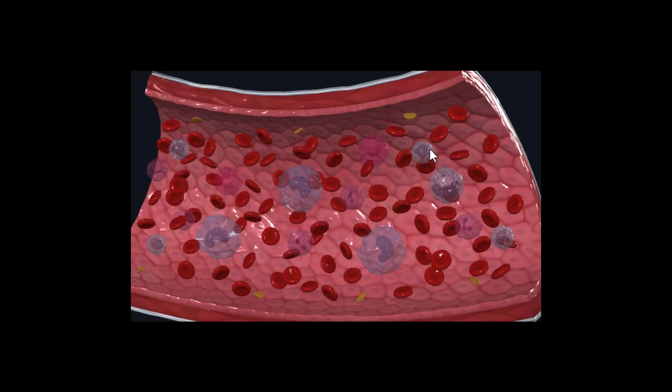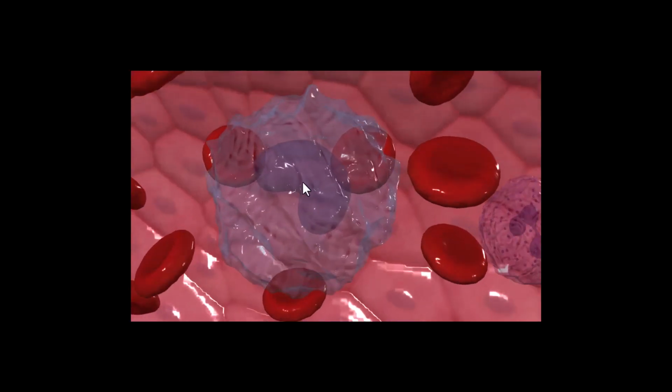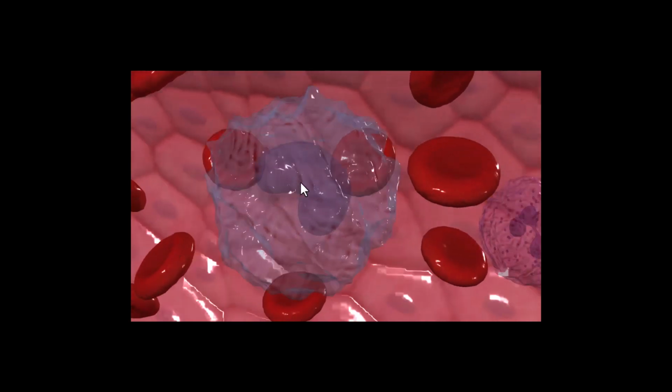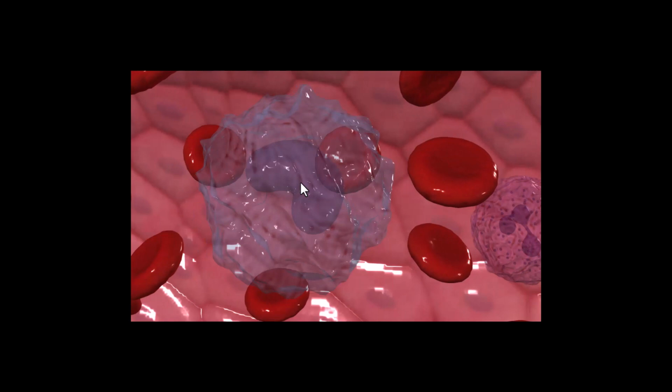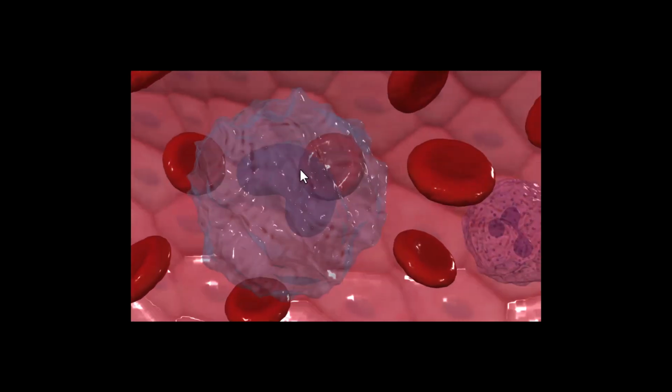So now we'll be talking about the agranular cells. So here we have the macrophage. So recall that the macrophage is derived from the myeloid process, and they are the exception for the white blood cells. These guys are not lymphocytes. They don't go into the lymphoid tissue. They don't go into the thymus or anything. They kind of wander around the capillaries and the arteries, and they just kind of clean up the cells.